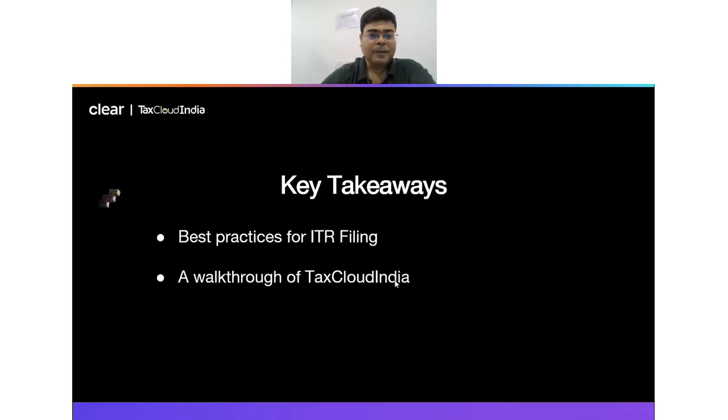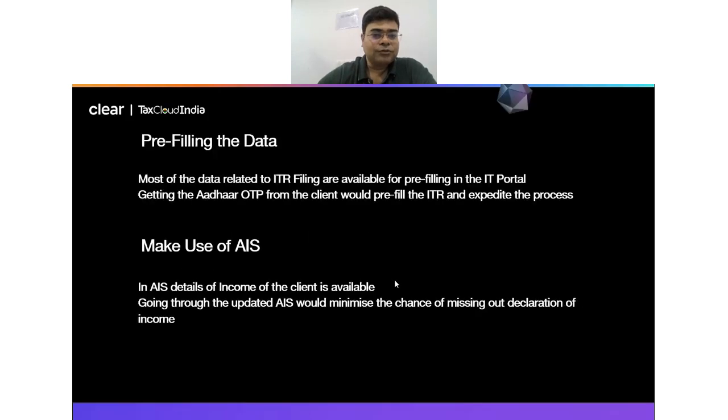Now, firstly, we are going to go through the best practices. One of the most intriguing parts of TaxCloud India is that we have enabled pre-filling of data. Pre-filling means getting the data available in the income tax portal of the assessee through the use of Aadhaar OTP or income tax OTP, which comes via SMS and email, and pulling the data from the site and replicating it in the income tax return of the assessee, right?